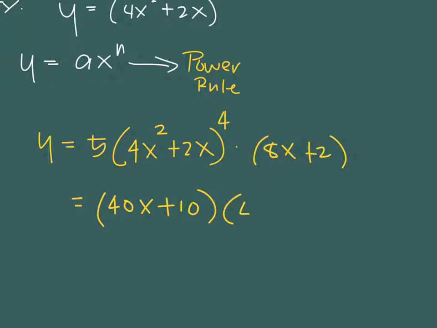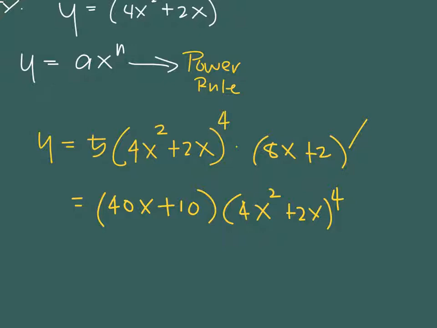And then 4x squared plus 2x raised to 4. In most calculus courses, they will not ask you to expand that anymore. Okay? It's no longer practical. So you can just leave it as 40x plus 10 and 4x squared plus 2x raised to 4. Some even just consider the first one, and that's it. What is important is you know how to apply the rule.